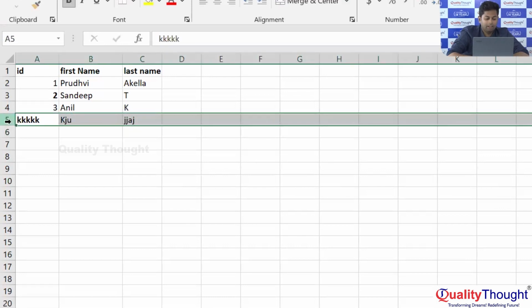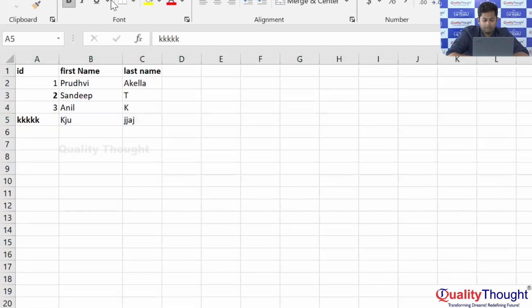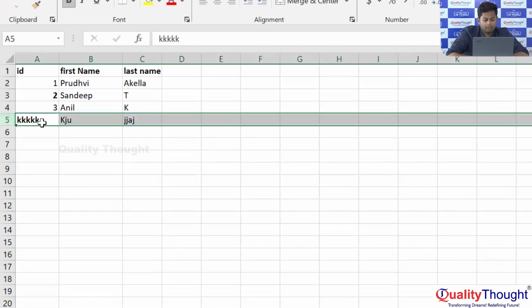So is this a valid row? Why is it not a valid row?